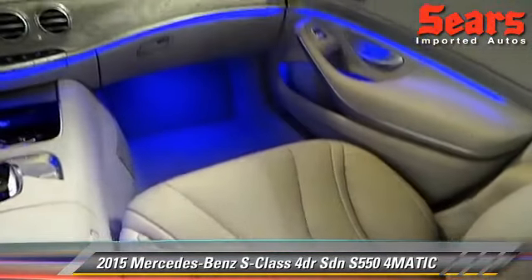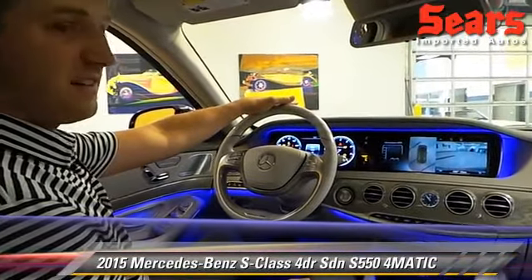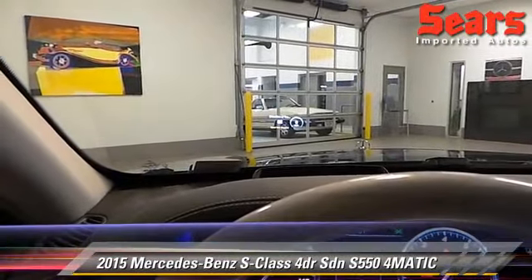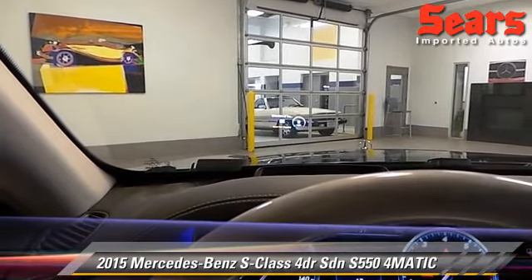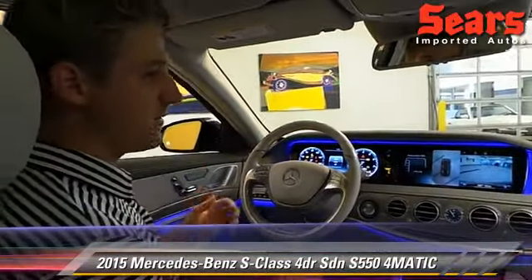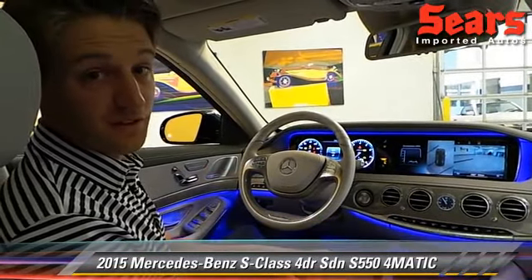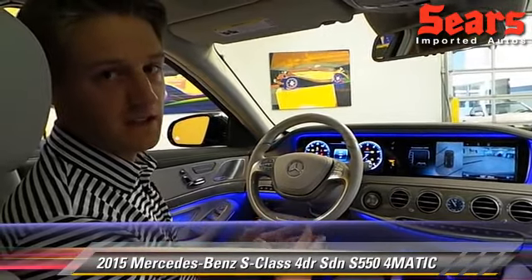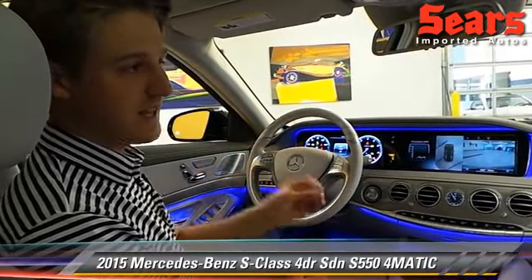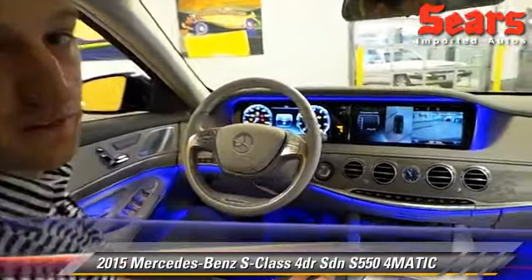Some of the safety features in this thing — my favorite. Straight ahead of us you can see heads-up display: I can see all of my driving information in a hologram straight ahead. You can put navigation information on there, and of course it gives you your miles per hour as well. This thing has blind spot assist — if somebody's in my blind spot I'm going to know it, and if I turn my blinker on while they're there, it's going to beep at me and tell me not to move over. That's part of a driver assistance package. The major part of that package is called DISTRONIC, an adaptive cruise control that literally stops the vehicle if somebody in front of you stops as well. It's all radar-based — unbelievable, and it makes driving really easy and safe.